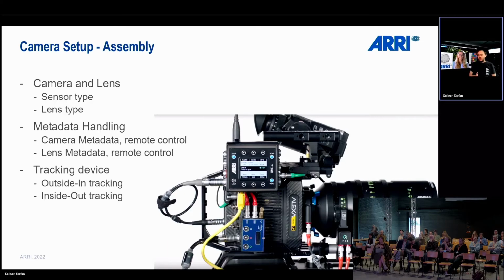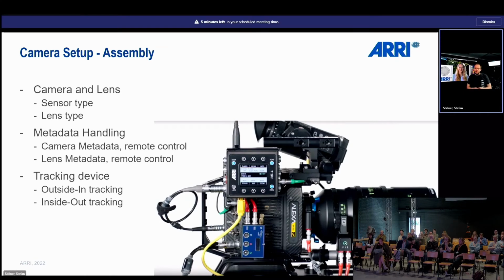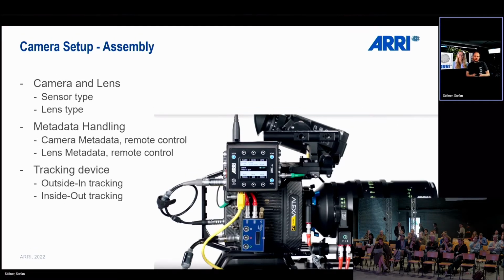Every camera and every lens that we have, and other manufacturers have as well, do work in virtual production environments, as long as they have two basic requirements: a way to synchronize them, and some way of metadata exchange. You would need lens data, focus, zoom, and iris, of course, to have a virtual representative in Unreal Engine or Unity or whatever system you're using. Of course, we're using Unreal Engine at the moment because it simply has the most handles and most support for virtual production.